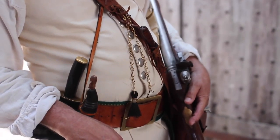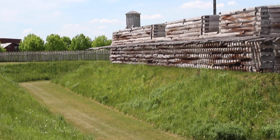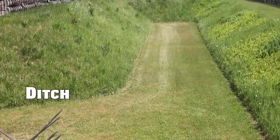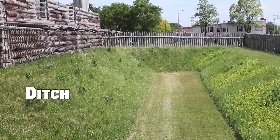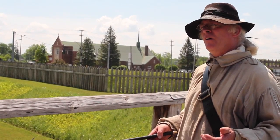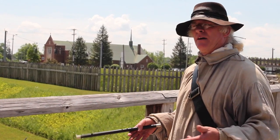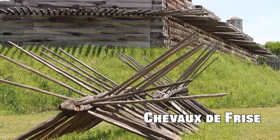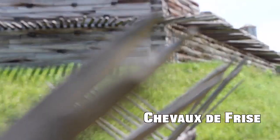We have what some folks think of as a moat, or in military language simply a military ditch, because this was never filled with water, but it serves the same basic purpose. It's another thing that's going to slow an attacking enemy down. It might also sometimes have extra defenses put in it, such as chevaux de fraise that we have over on this side of the ditch, which is somewhat like today's modern barbed wire.